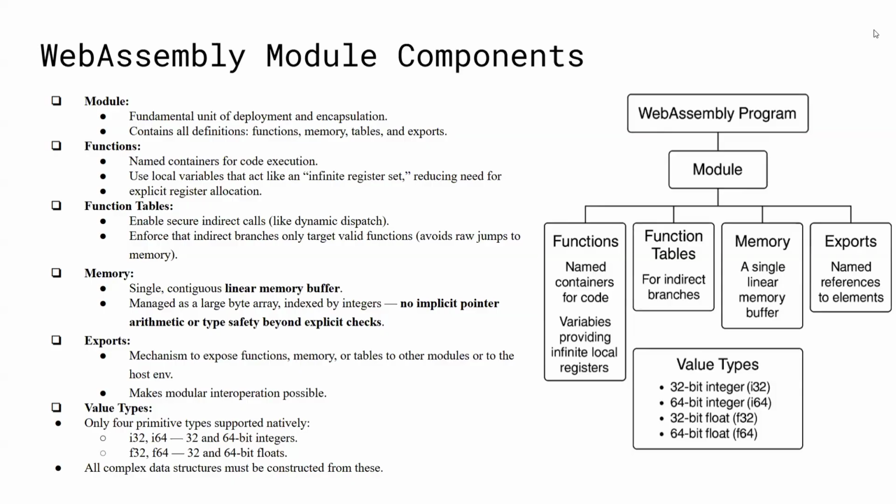Functions are, as the name states, the individual functions, the work those particular functions are intended to do. And then there is a table that has the indexes of all these particular functions, where exactly these functions are allocated. Because, as we are going to see, WebAssembly is completely based on a linear memory model. So if you have to access a particular function, it is just an offset from your starting point where the module starts. So the function table holds these indirect branches or references to your functions.